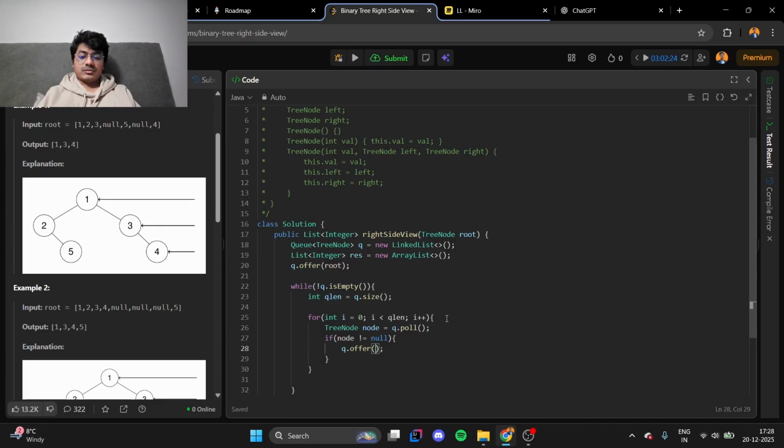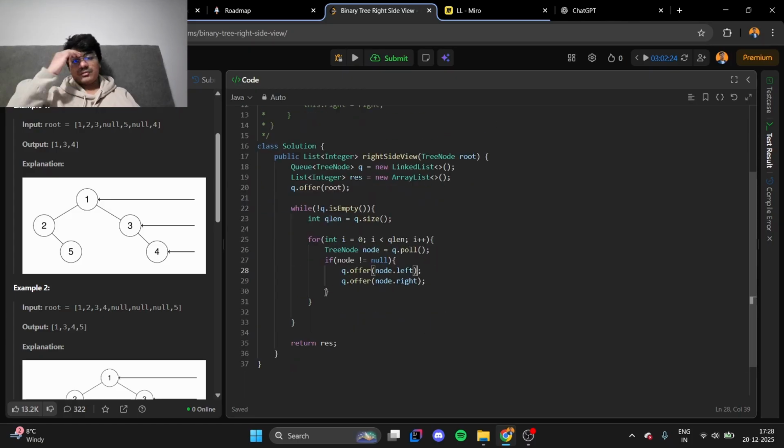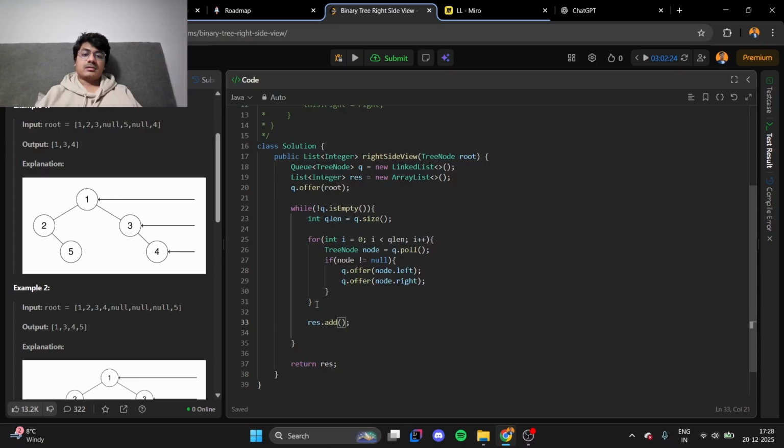We can do it by doing something like this, q dot offer the child element, node dot right. But here we also have to store the rightmost element. Once our for loop has ended, this tells us that we have traversed the whole level. After that, we can do res dot add and add our element.